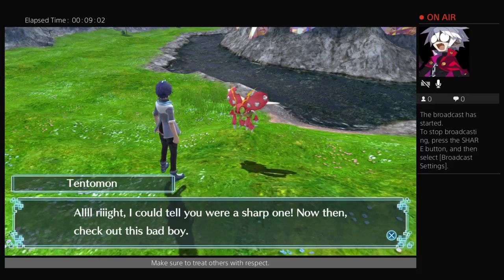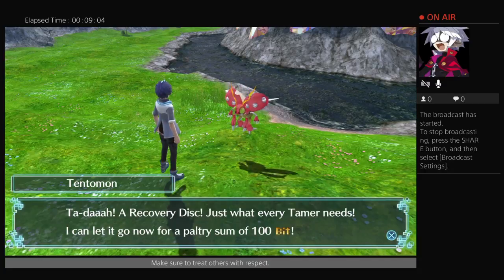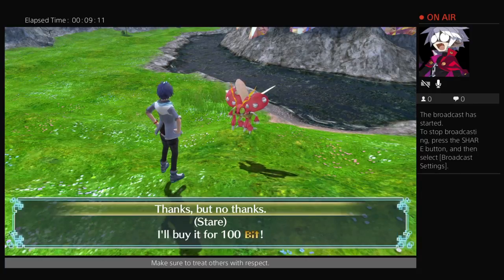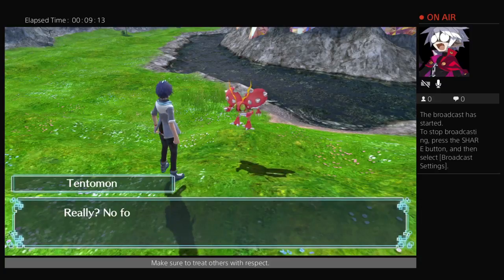Now then, check out this bad boy. Ta-da! A recovery disc. Just what every tamer needs. I can let it go for a paltry sum of 100 bits. Oh, yeah, okay. I have enough money. Good.